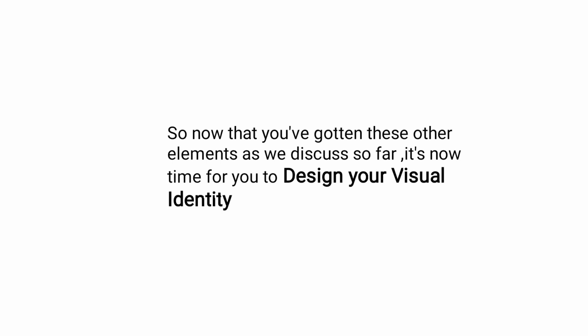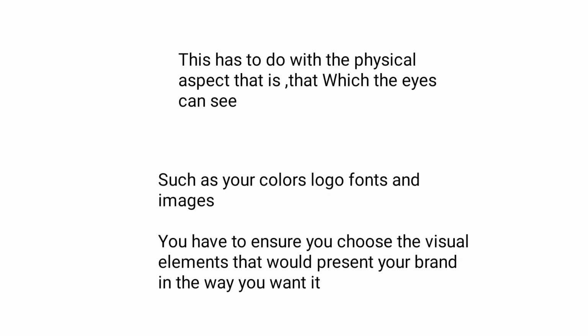Okay, so design your visual identity. Now that you have gotten these other elements, as we discussed so far, it's time for you to design your visual identity. This has to do with the physical aspects, that is, which the eyes can see. That is what your customers can see, such as your colors, logos, fonts, and images. You have to ensure you choose the visual elements that will present your brand in the way you want it.